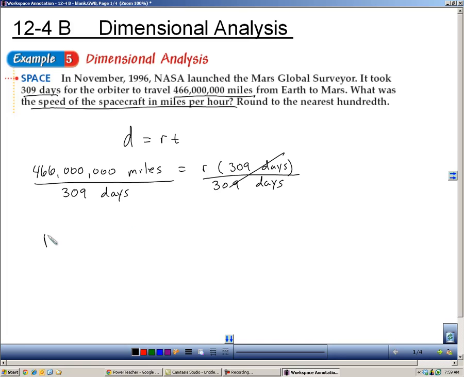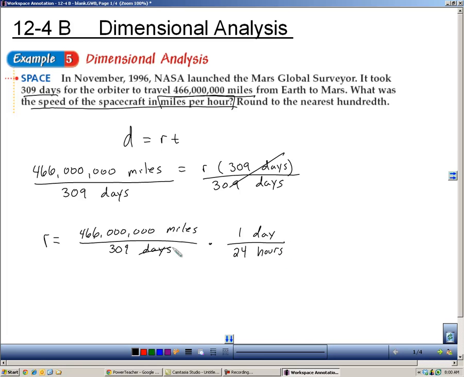So now I'm going to rewrite the problem. So here's the actual problem. We could figure out the speed by dividing this top number by this bottom number, but that would give us an answer that's in miles per day. We want our answer to be in miles per hour. So we've got to convert days to hours. So we're going to multiply by some fraction that will convert days to hours. So we want to put 1 day on the top because that's going to cancel with the day on the bottom. And how many hours are in a day? Well, 24 hours.